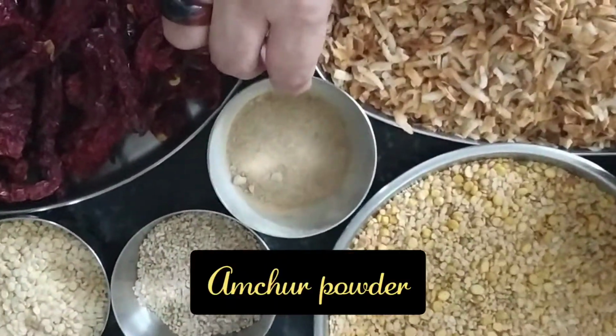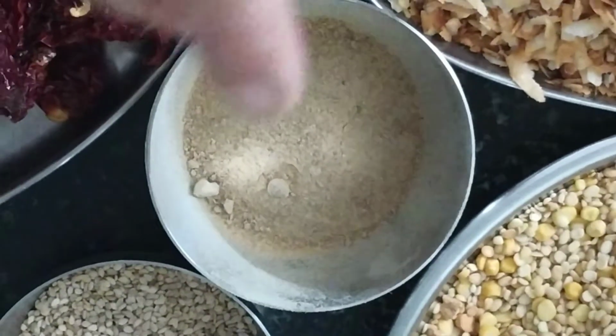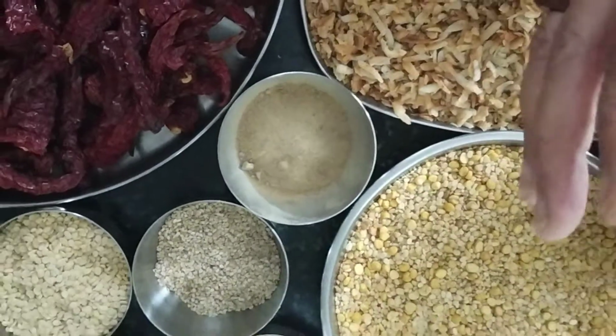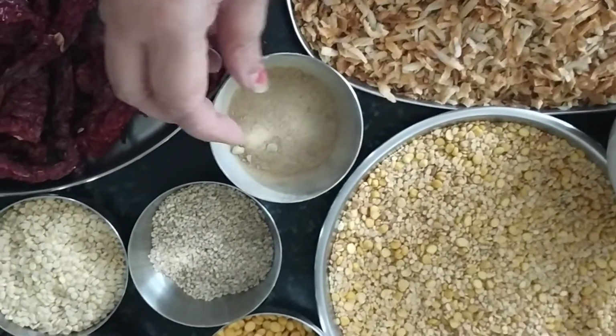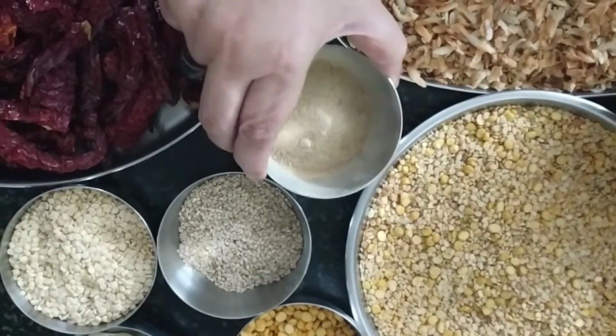Normally they used to put tamarind in olden days, and they used to roast the tamarind. But what I have observed is that sometimes the tamarind remains only on one side of the chutney powder, and you can taste it directly in your mouth. So what I have done is I have improvised, and I use Amchur powder.